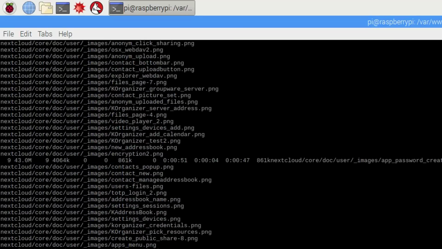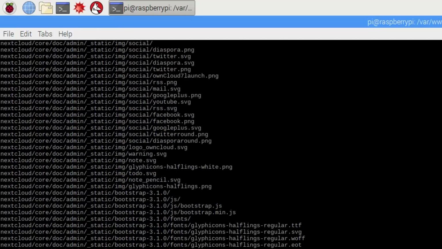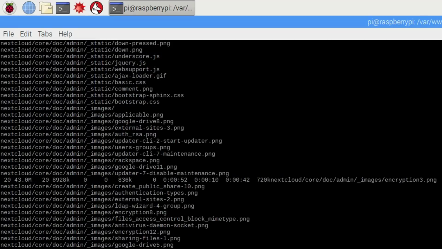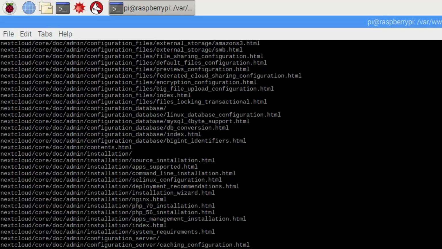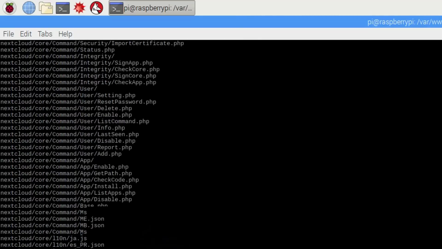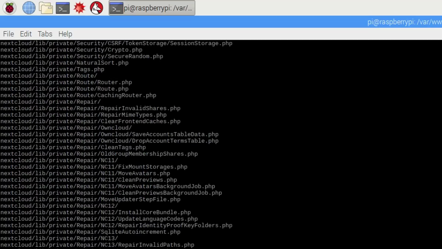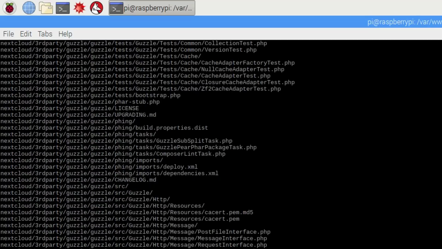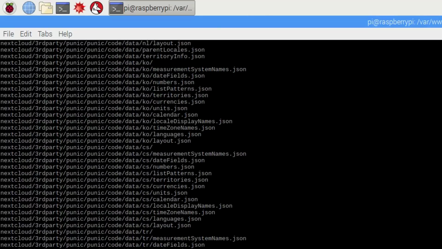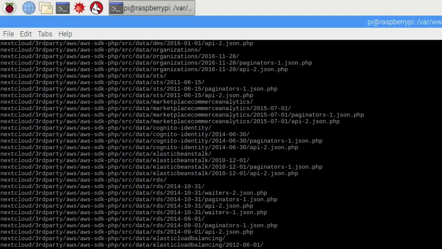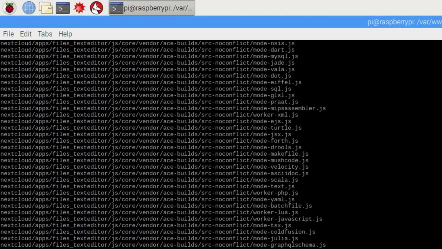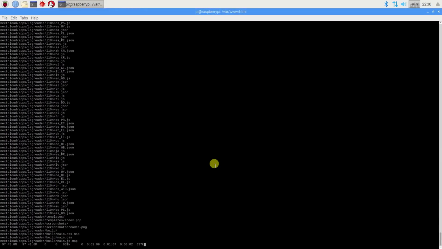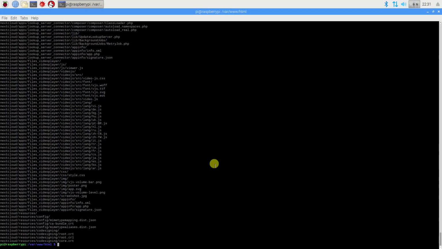So right now the image is installing in that particular folder, that is the HTML folder that will host the website of Nextcloud, and we will be able to see that on our computer or any device that is connected in our network. In a later part of this video, I'll show you how you can access your Nextcloud from outside your network. It will take a moment to install the Nextcloud because it's a really big package. Now the package is successfully installed on our Raspberry Pi.